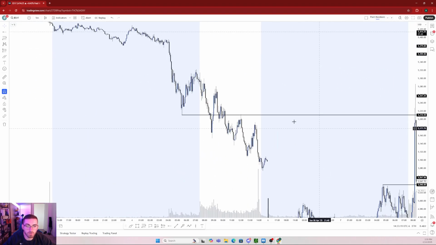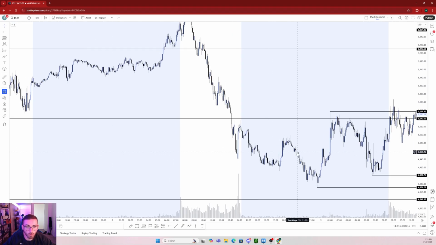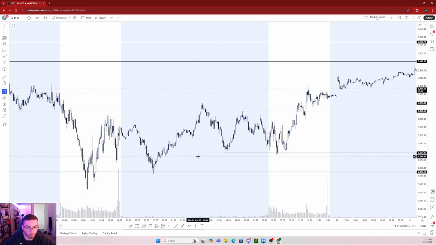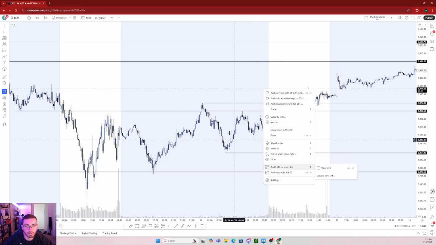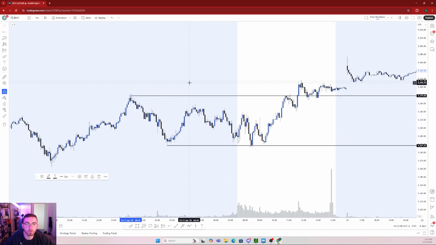So now essentially what we are looking for with these pre-market highs and pre-market lows is for price to trade to the area and either make it support or make it resistance. So if we're looking at the trade that I ended up taking on Friday, again, here is our pre-market low right there. Here's our pre-market high right here. I want to see price trade down or up to this area.